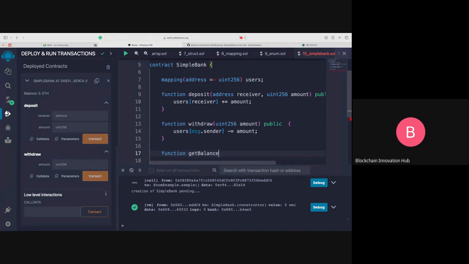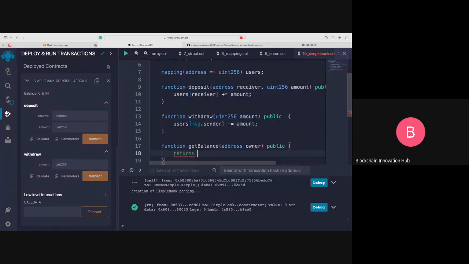This getBalance can get the balance of anyone. Sorry, it should be address owner, and let's say public returns uint256.